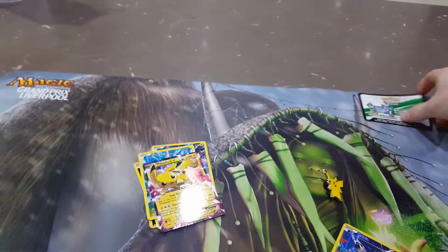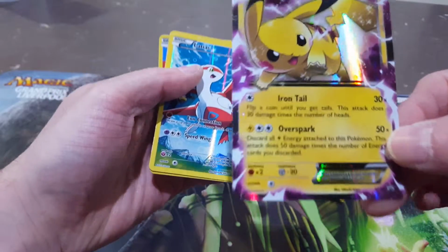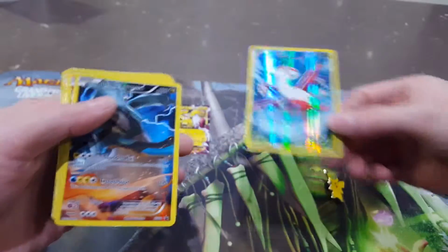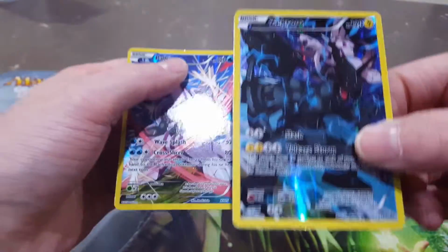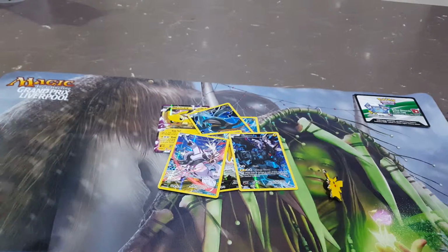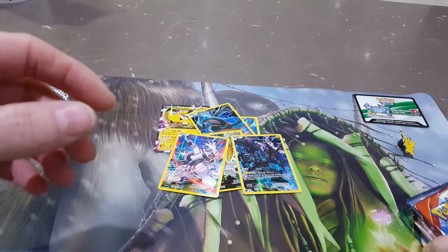We get a code card. Here are the full art EXs. We get a Pikachu EX, a Latias, a Black Kyurem, a Regigigas, Zekrom, and a Palkia. And we also get a cool Pikachu badge, which is quite nice.